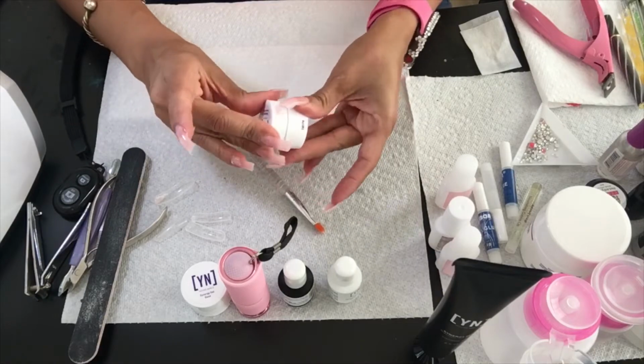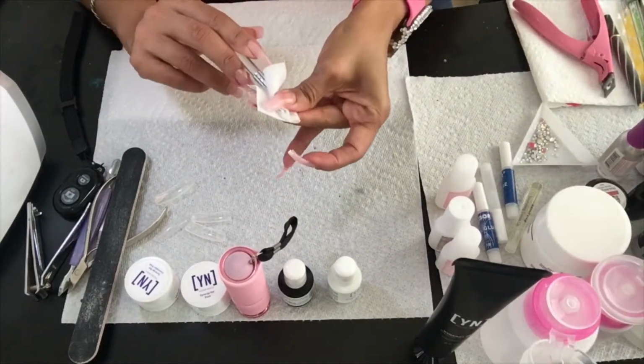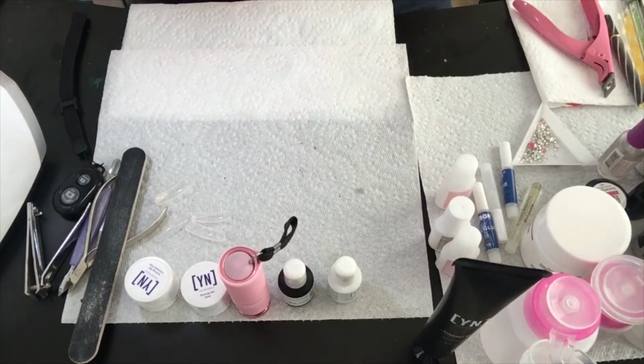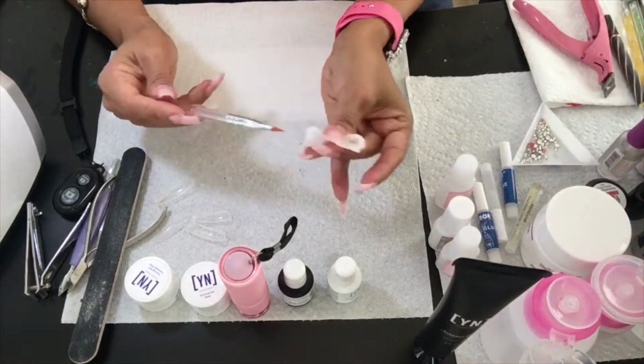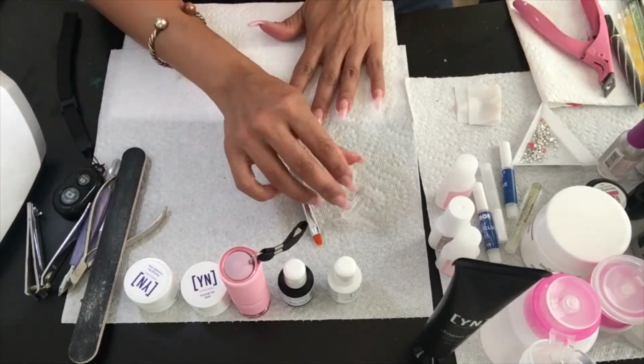So I'm gonna put my little container away and clean off my little brush a little bit, because it does kind of get sticky and a little messy, and start using the applicator. So just sit around and watch.